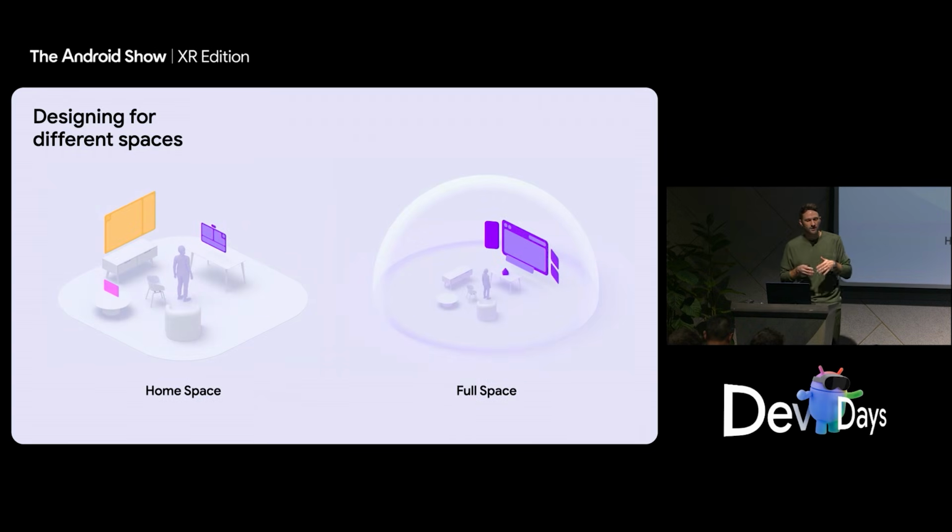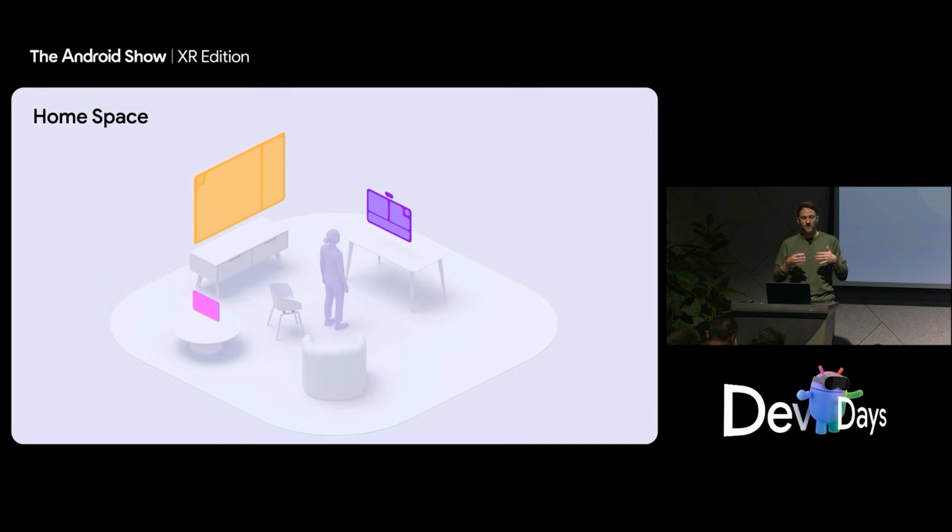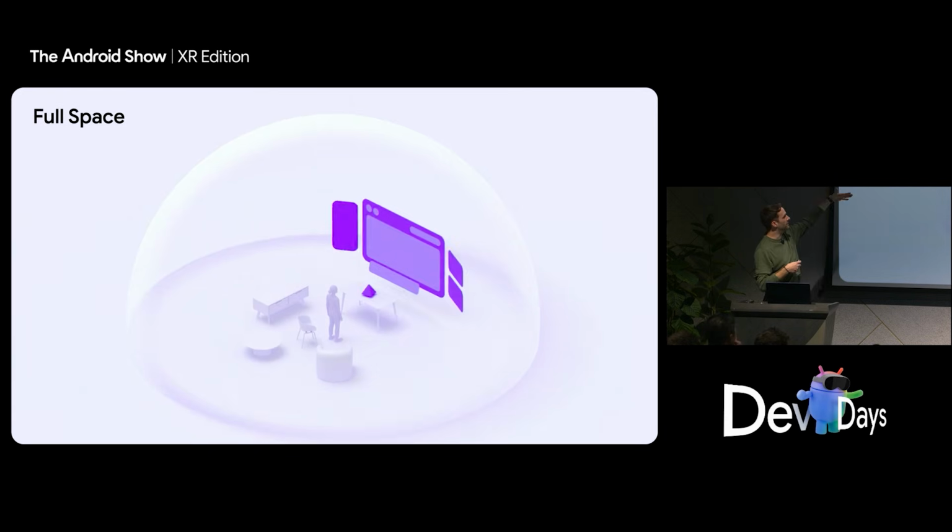On Android XR, a user can experience your app in 2 spaces, home space and full space. In home space, your app coexists alongside other apps. Most Android apps, especially those optimized for larger screens, can thrive in this space without any additional development effort. In full space, your app takes center stage while other apps are minimized. This allows you to fully utilize the capabilities of Android XR, incorporating elements such as spatial panels, 3D content, and customized environments.